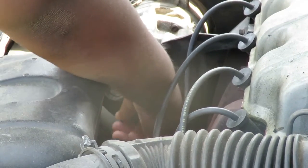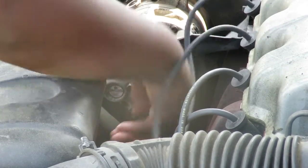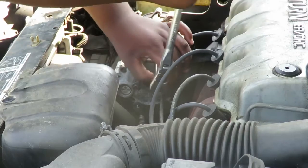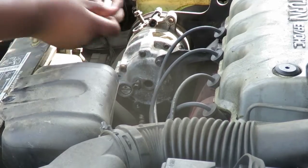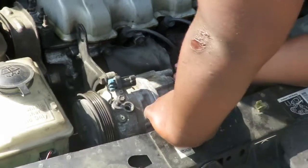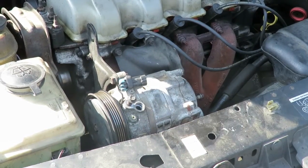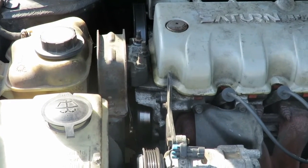Now, of course, Tay can't put those bolts back in place, so those 2 bolts right there, he's going to have to set to the side someplace. Okay, now he's got the 2 13mm bolts in the front of the compressor.